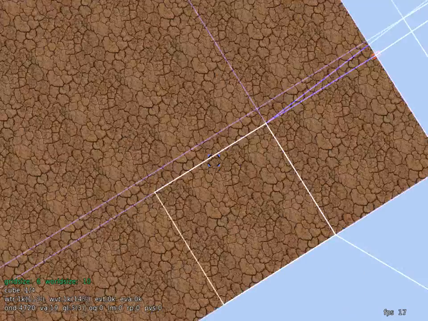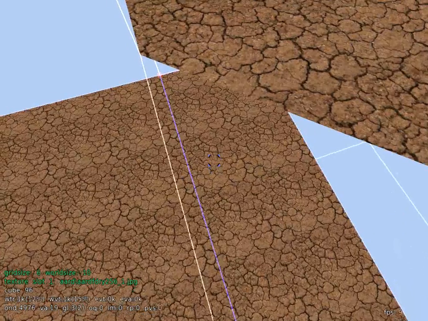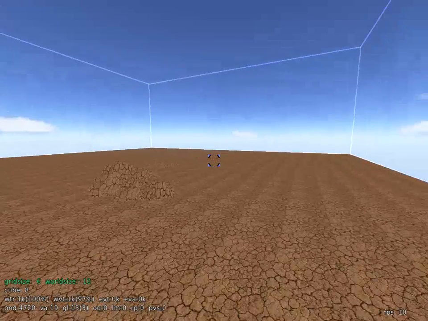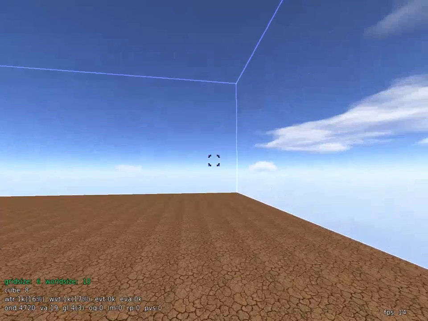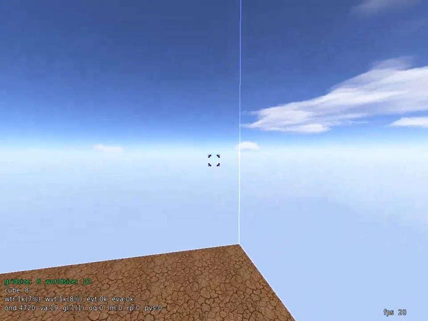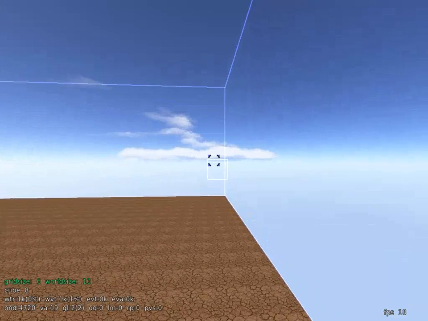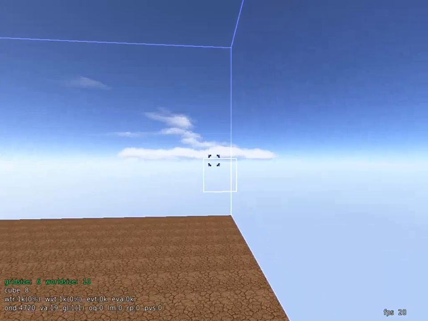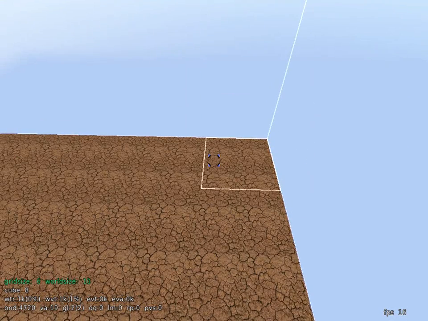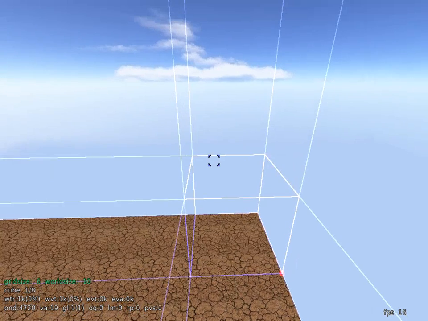Now if I press Control V, I did it in the wrong area, so I'm going to press Control Z. I haven't figured out quite yet how things are determined, where they're going to come in. Give me a minute, I'm going to go over here. I would almost say maybe 4 times, so it might be the equivalent of 4096 in Unreal Tournament. It really does seem a lot bigger area.